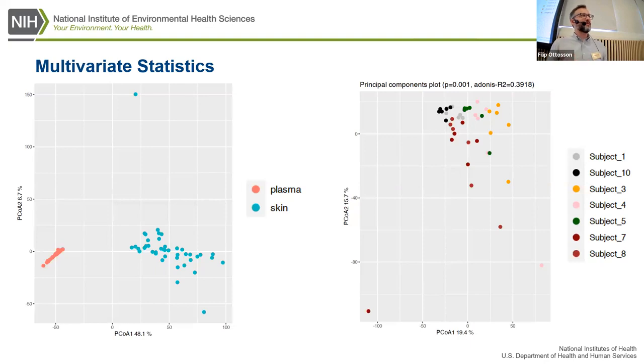Understanding what the structure is, right? There are individuals in this data set that do seem to cluster together. Understanding that gives you indications that it may be something you need to account for in your end analysis, that there is this individualized response. And just to remember or reiterate, the p-value and the Adonis R² value. You could say subject is accounting for about 39% of the overall variance, right? So it's pretty significant.